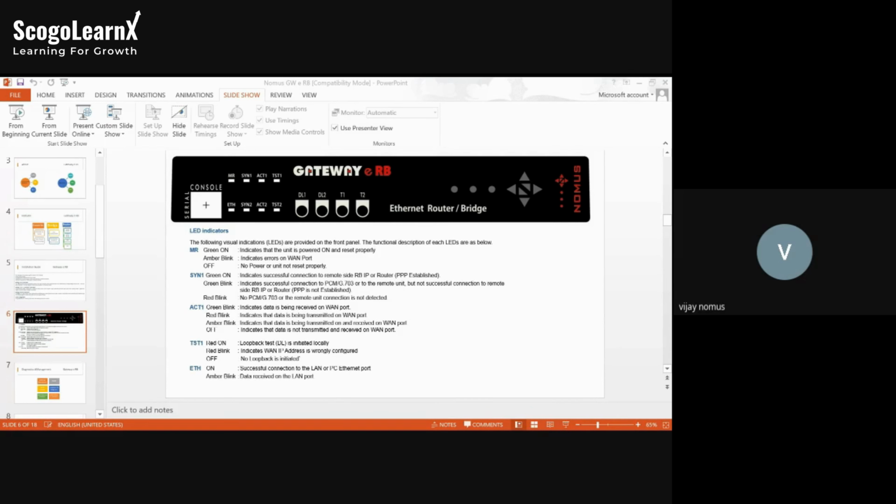In the LAN status, we provide transmit packets, receive packets, and number of errors. Vice versa, in the WAN status also, we provide the number of errors, how many errors increased, and transmit and receive packets.